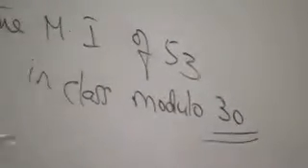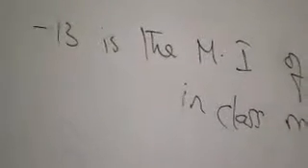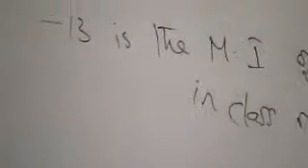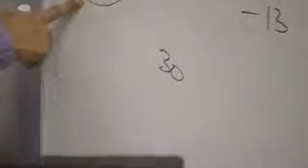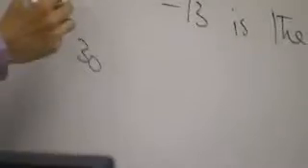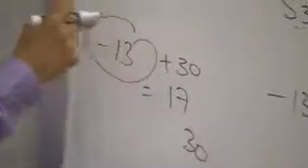You see this is negative 13. So if you really want to work with only positive integers, right? So class modulo 30. So what is equivalent to negative 13 in the class modulo 30? How do you find that? I want to have an equivalent positive integer in the class modulo 30 for negative 13. Add 30. If you add 30, you get what? 17, right? So 17 is equivalent to negative 13.